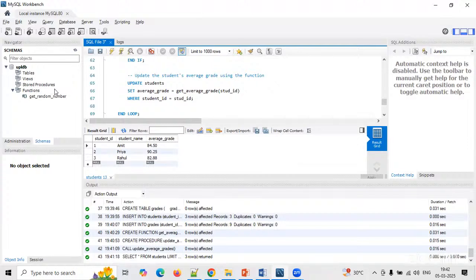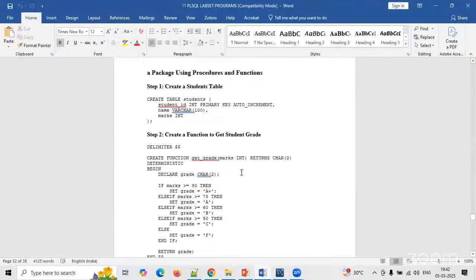Like a department module, an employee module, in which two procedures and three functions are used. Oracle still has it, but MySQL has segregated them this way, so we don't have a concept of packaging. They feel that functions are one package and stored procedures are one package. That is how it has been done.